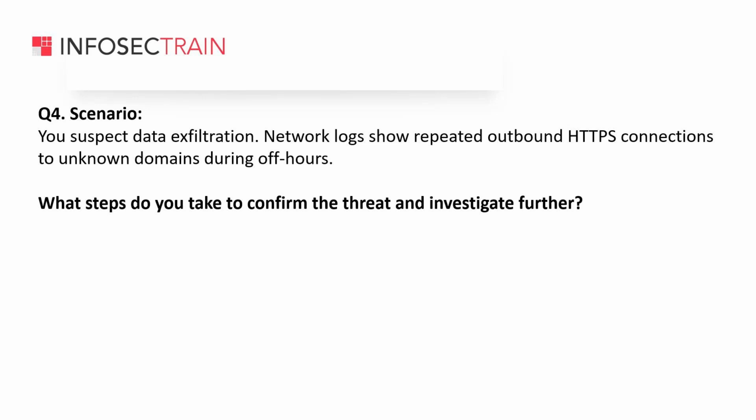Remember you were answering for the DNS in the previous questions. Since it is network logs for repeated outbound HTTPS domains, we should look out for the DNS logs, right? Look out for any unusual domain connections. We check the DNS logs to see if any unusual domain is there. For example, they make the subdomain or domain quite long, something random like example.net. So look out for these things if they are present over there.